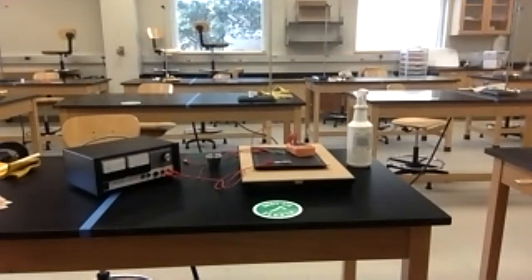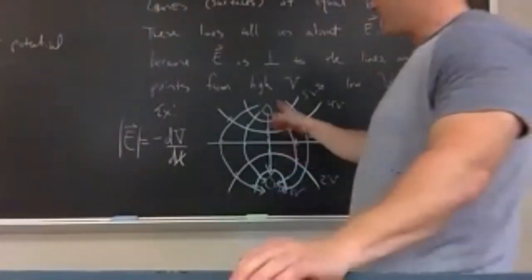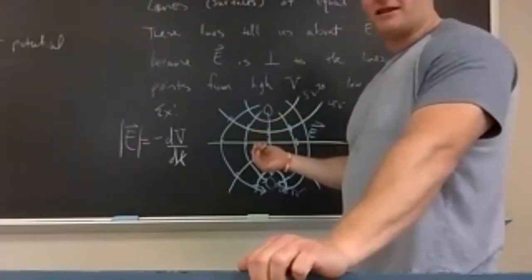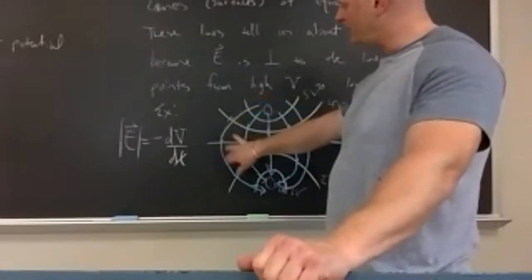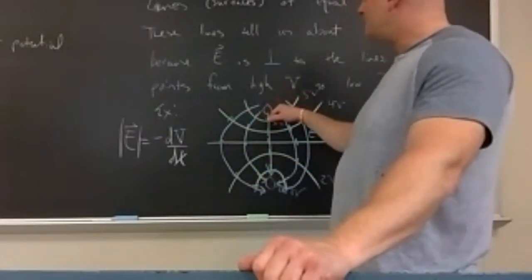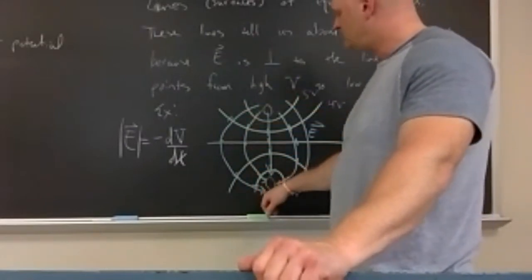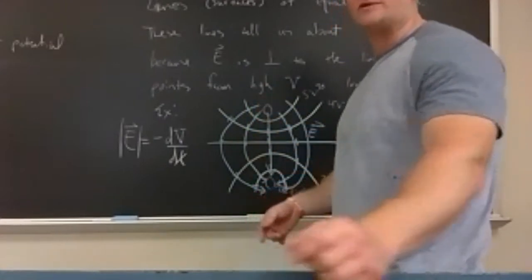Now, again, once I get those equipotential lines, sorry to spin it that fast, so nobody got sick. So once I know the equipotential lines, then the next part of the lab is establishing what the electric field looks like by drawing perpendiculars through all of those lines, connecting them together, and pointing from positive to negative, or in this case, from high potential down to low potential.